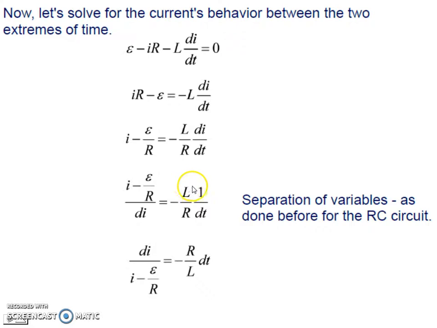We do our usual separation of variables, and I don't really like this step here. I think I would have gone directly from this step to this step over here, but it's just a matter of how you do that. We want to do our usual separation of variables, right? Current and current, everything else on the other side, just like we've done for an RC circuit. At this point, you may want to do a u substitution if this is bothering you here. So u equals i minus EMF over R. Take the time derivative of this, and we get du equals di, so you can do u substitution. So at this point, pause the video and go on from there.